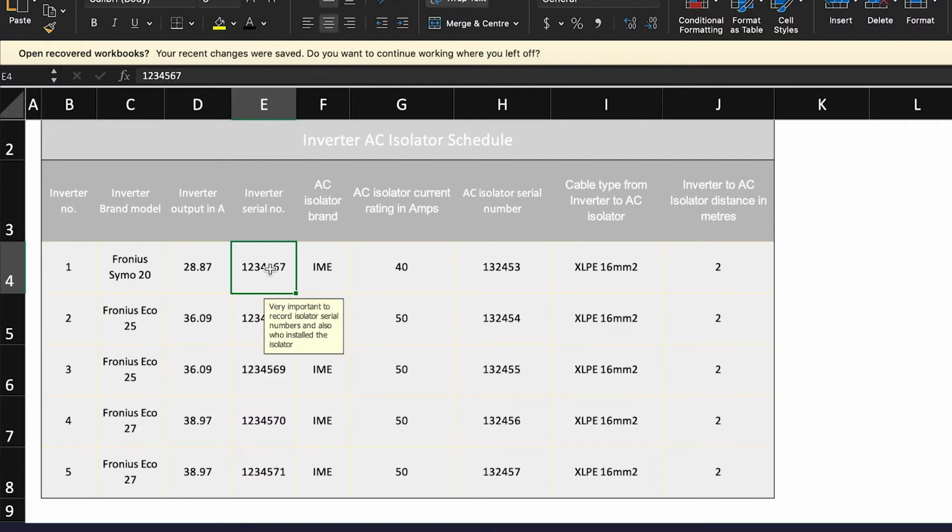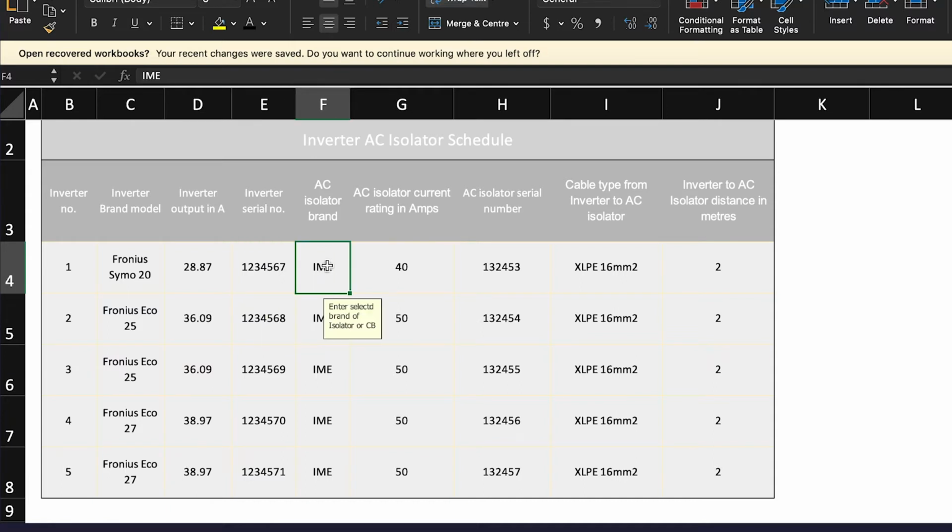The second thing is to record the inverter serial number. This is a real problem with a lot of sites, especially when you're using lots of inverters. All it takes is someone slipping up and not recording the inverter serial number, or recording the serial number and not putting it in the correct file. And that serial number information should be used in the customer's documentation and in your own.